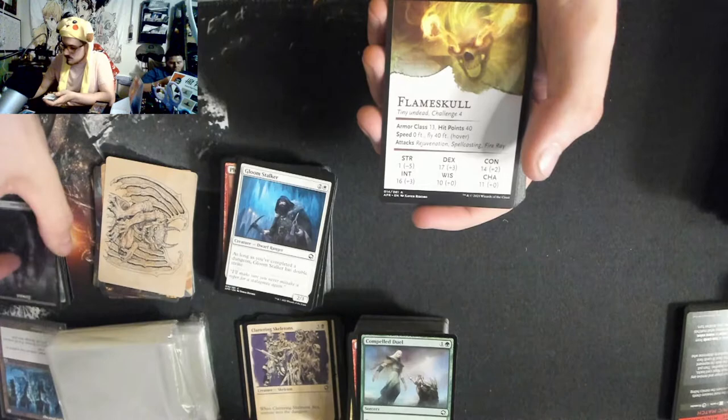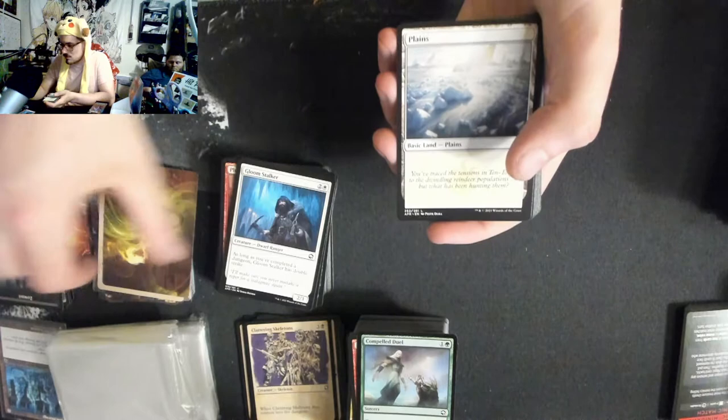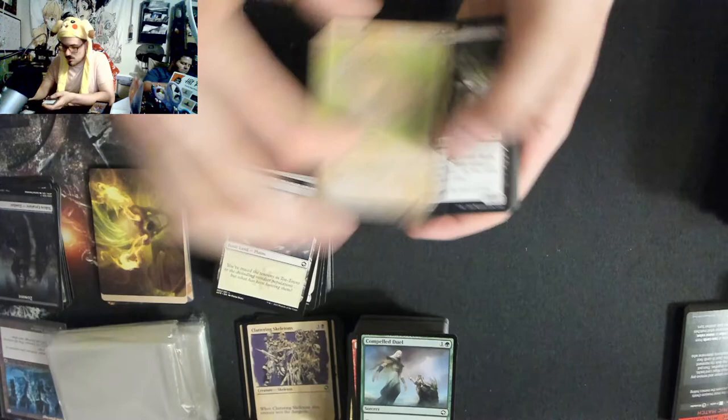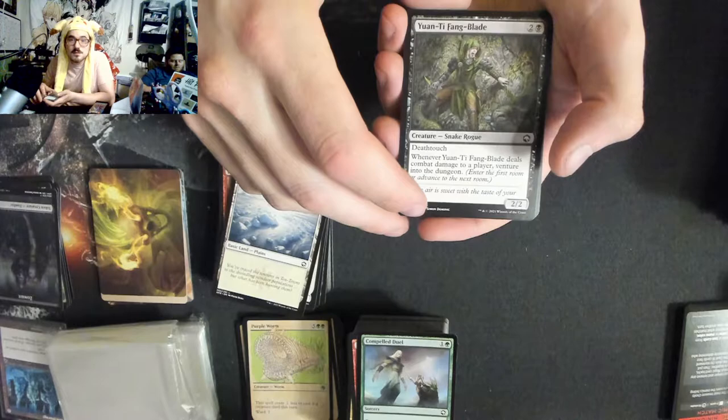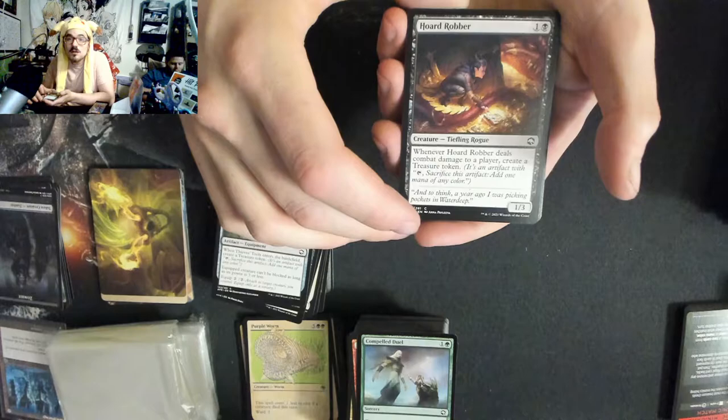This is Flame Skull. That's pretty cool. Wow. Planes. Purple Worm. And that interesting art form we really, really like as a team. Yan Tifang Blade. Traveler's Tools. Horde Robber. Yeah, Horde Robber. I was right. There we go.